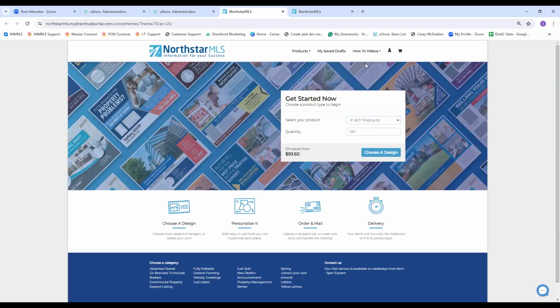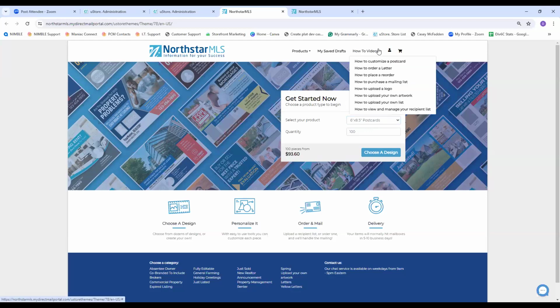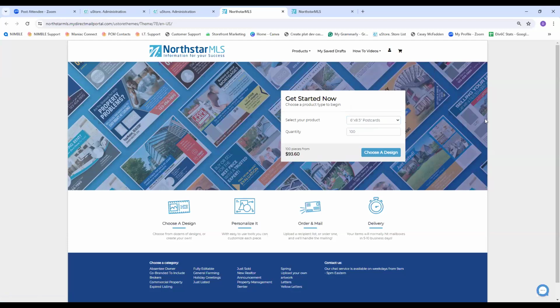Now, if you draw your attention to the top of the screen to the right, these are where your how-to videos are located. So if you get stuck on any part, these will link you to a video. And then if you also get stuck, we have a live chat option at the bottom of the screen. This is a real person, so you can ask a question right here. They are available from 9 a.m. to 5:30 p.m. Eastern time, and you can leave a message too if you catch them outside of office hours.